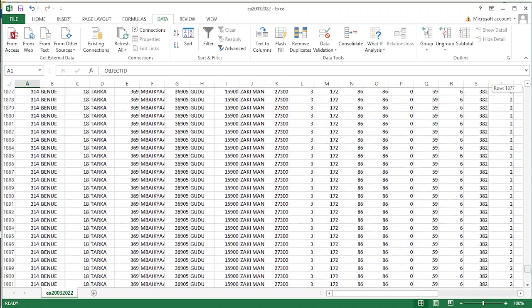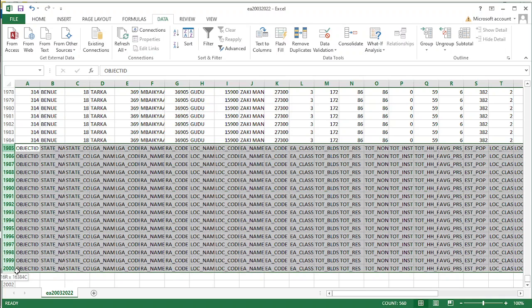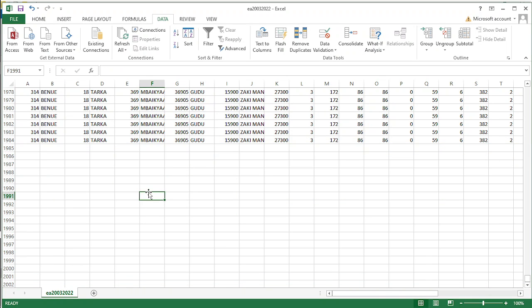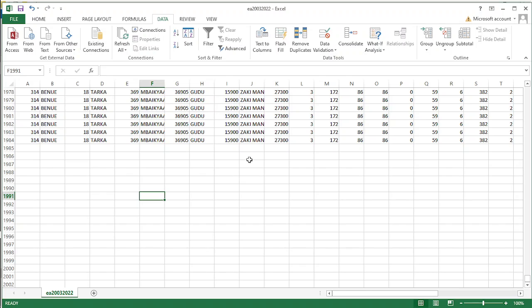I'll go to the bottom. These are all the headings and they are not needed. I'll highlight all, right click the numbers on any of these cells, and delete. After deleting, I'll press Ctrl S to save. It prompts whether I want to save it, so I'll save.